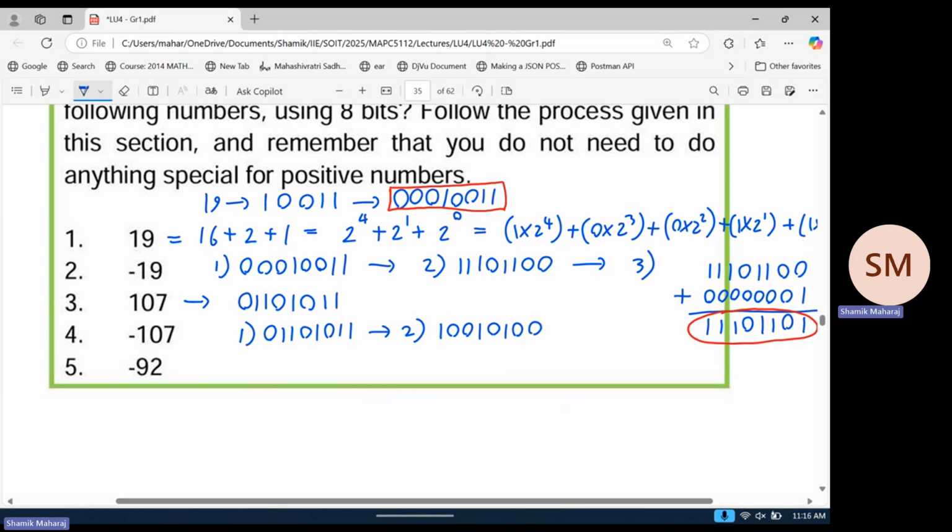All right. So again, I'll do that carefully using our method. So I'll take 1 0 0 1 0 1 0 0 plus a binary 1, which is 0 0 0 0 0 0 0 1. Okay, and then using our method of adding, this is quite a straightforward one as well. Okay, so that should be the answer. Perfect.